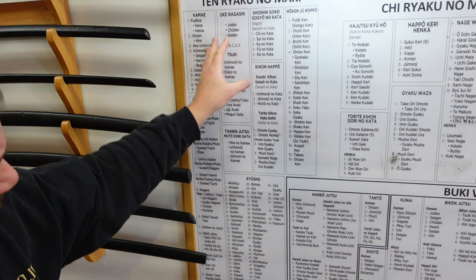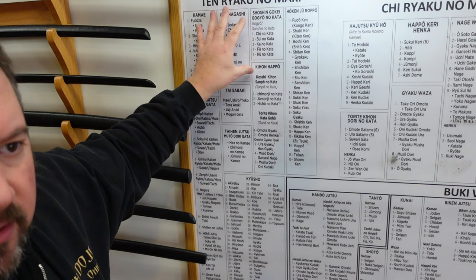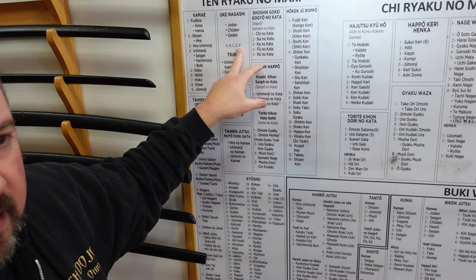After all of this we learn how to defend ourselves — absorb, block, counter, deflect different types of punches and kicks. How to move your feet first, get out of the way. Then if you can't get out of the way, how do I damage the opponent and counter strike. Uke nagashi — how to receive. You have the high, middle, low principles. You have A, B, C, D, and E: how to absorb an attack, how to block, how to counter, how to deflect, how to evade. Each one of these we took an hour on — each A, B, C.